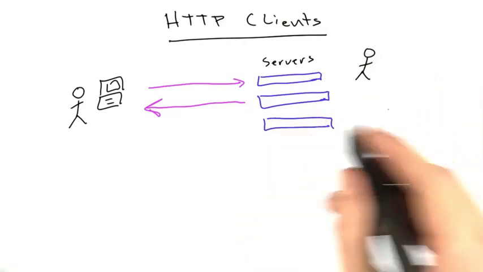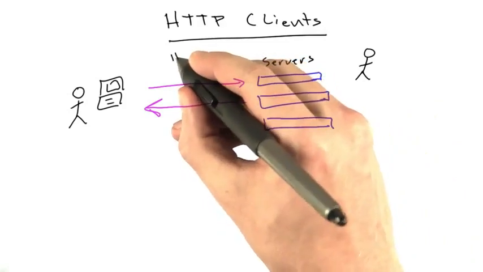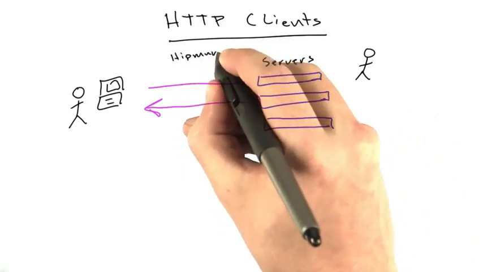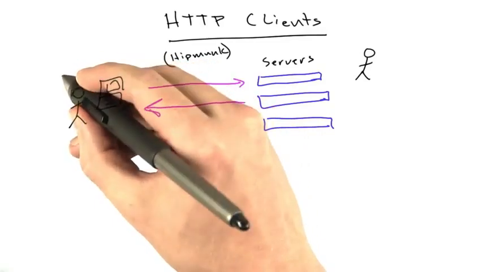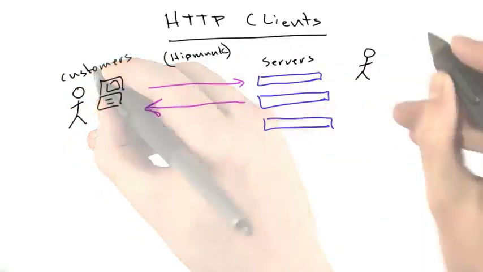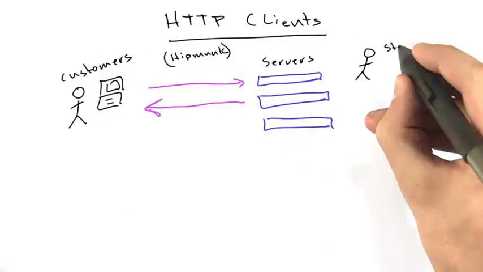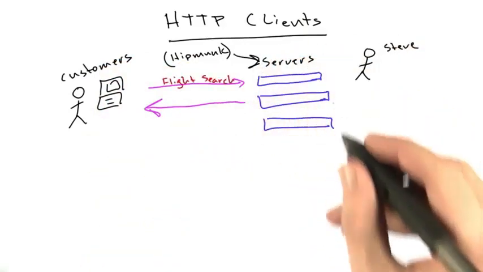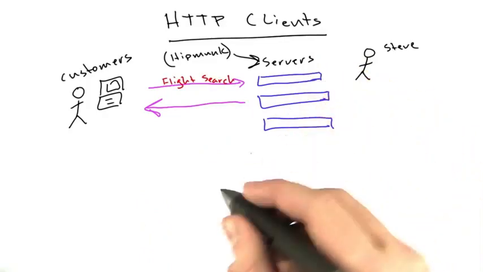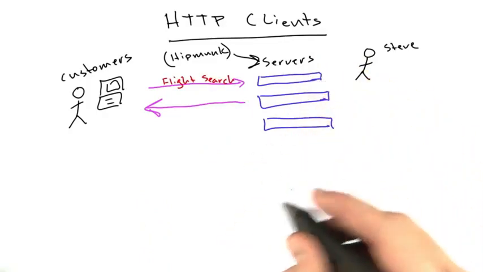Okay, so let's change our picture a little bit to be more about Hitmonk, because I'd like to explain how our architecture works. In this case, we call users customers when they're actually paying. And this is me, Steve. And this is Hitmonk servers. Now, when a user does a flight search, we hit a bunch of our data providers, where we actually get our flight data from.